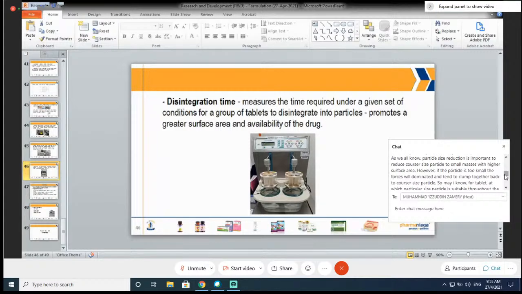For clumping, if the particles are too small, usually in our practice and from my experience, if they are fine particles, the tablet is difficult to form because it's very fine particles. So if the direct compression method is not suitable, we have to use granulation to turn the fine powder into granules to form a proper compressed tablet.